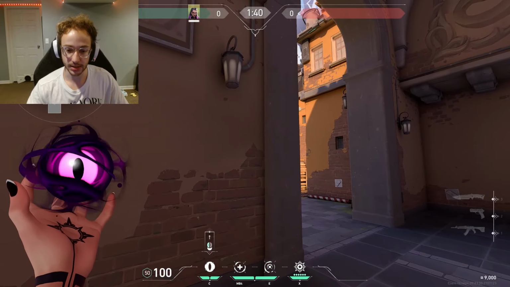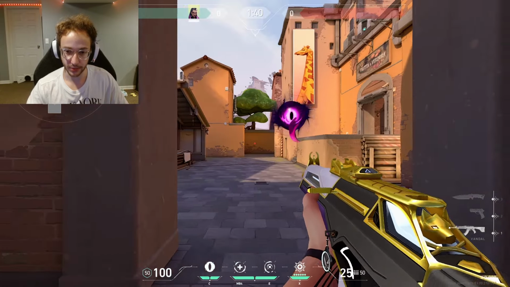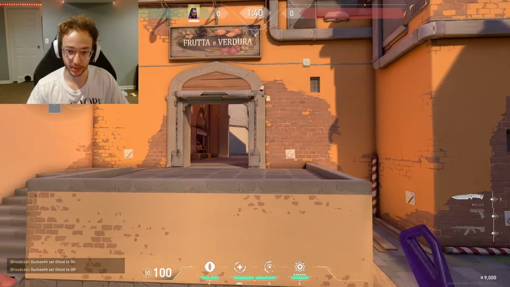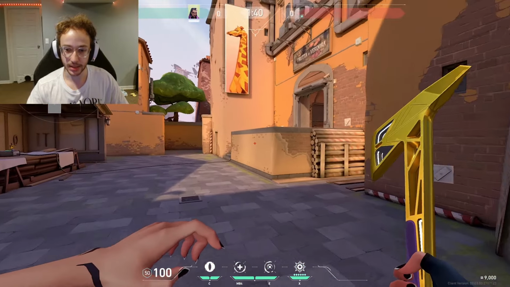The way you actually want to flash is throw a flash, wait for the sound, and then peek, right? And then once that goes off, you know that you're fully flashing people, and you can come out with some confidence, because you know that anyone who is going to be out here is going to be flashed.